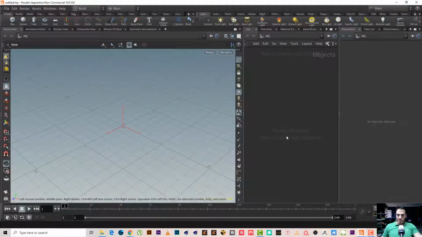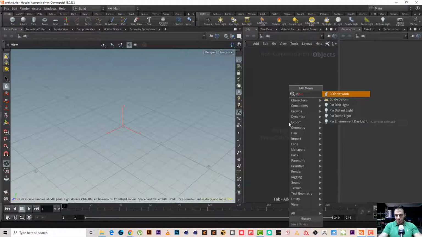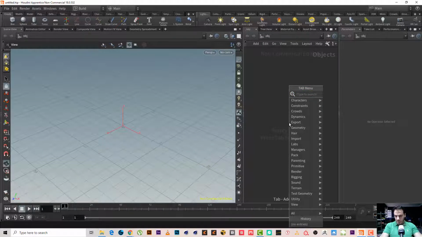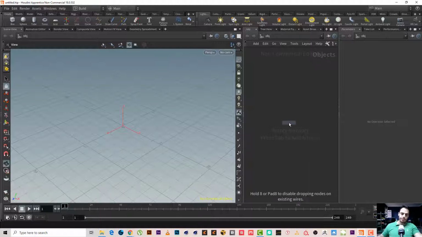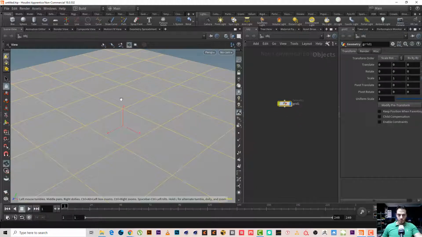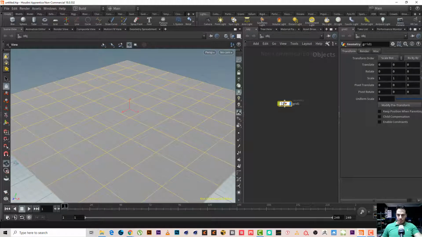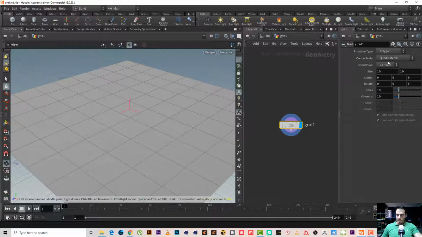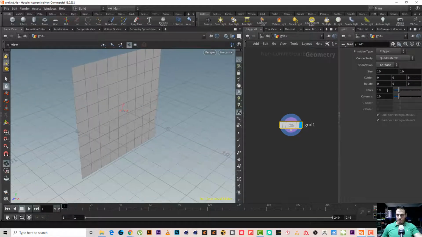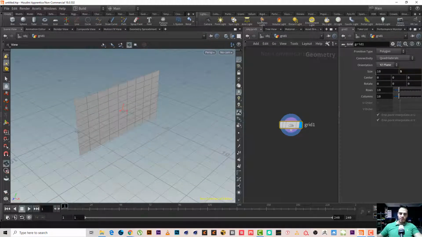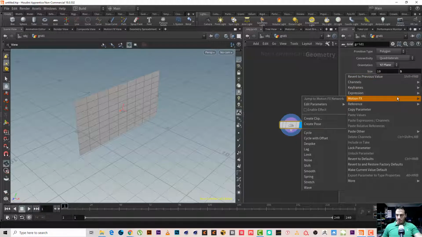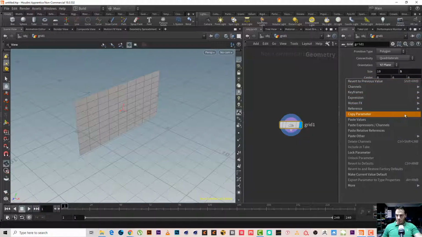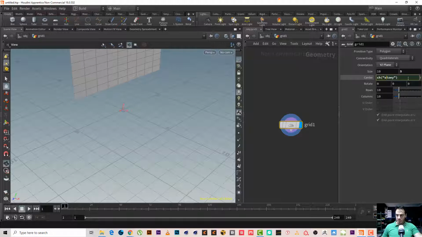So let's get started. Let's make a grid. And let's get inside this grid. Let's make it OX. Let's make it maybe 5 by 10. Same as what we did the last time. I'm not going to explain more now. I explained it already in the last lesson, so you should watch it.